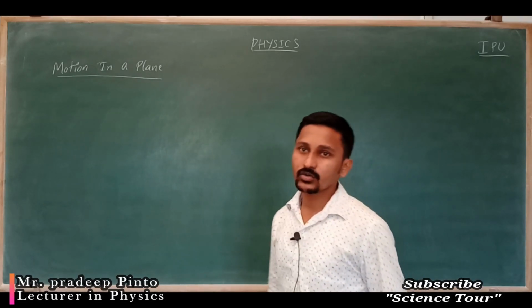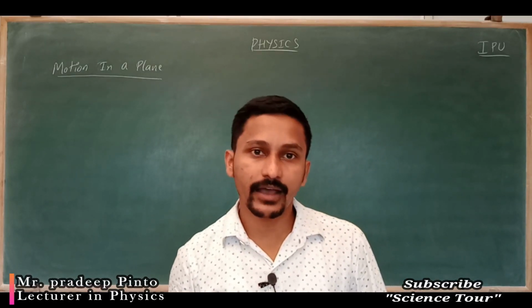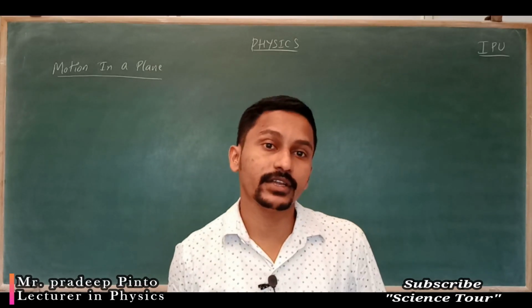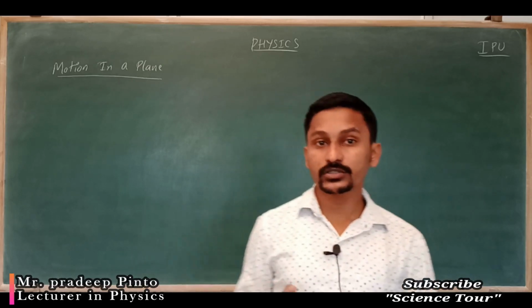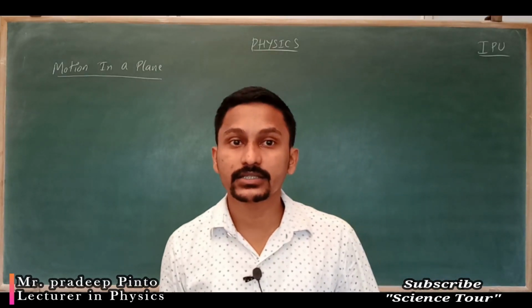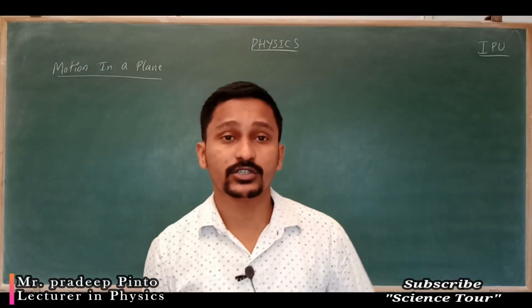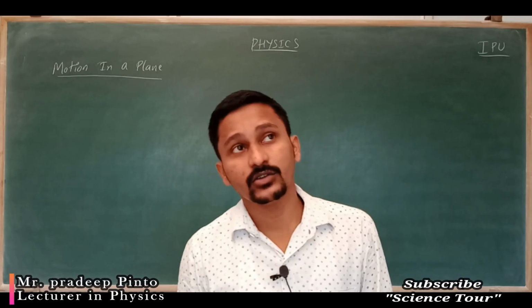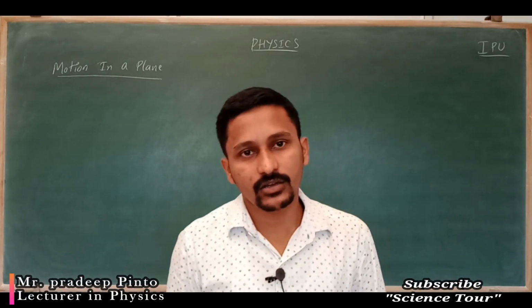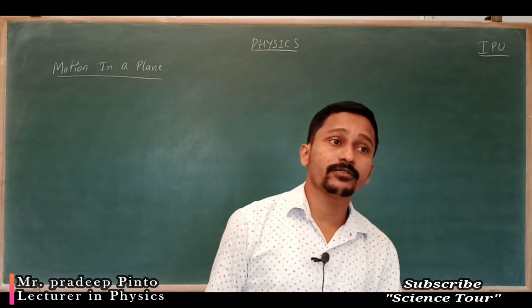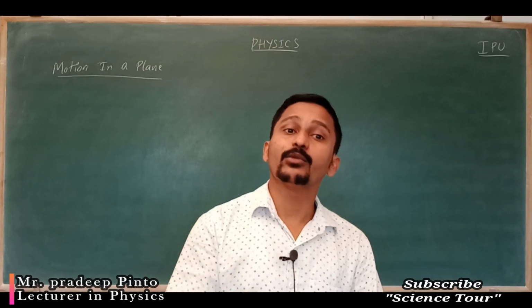So, to study that, the physics and the view we have from our first chapter, motion in a straight line, is not sufficient. We have to use some different mathematics. For that we defined vectors and types of vectors, and based on that we did derivations. Two vector laws we have studied, the triangle law of vector addition and the parallelogram law of vector addition, and after that we were talking about examples of motion in a plane.